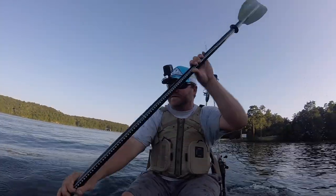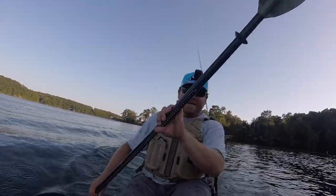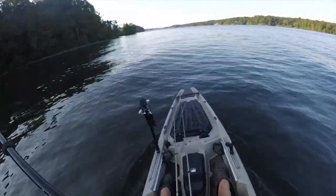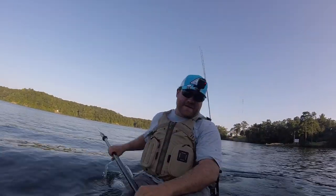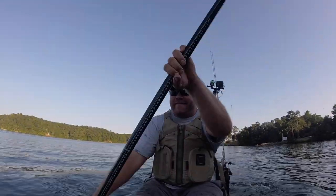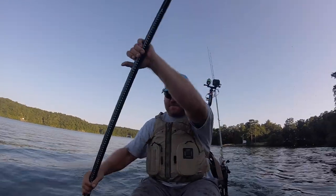Oh, I done caught up with the waves though. Woo! They took off in front of me, but I caught up with the waves. Glad I don't have all that water in my live well right now. It'd be kind of top heavy probably. A lot better to be paddling without all that weight in here. Let the waves settle down, make a couple casts.